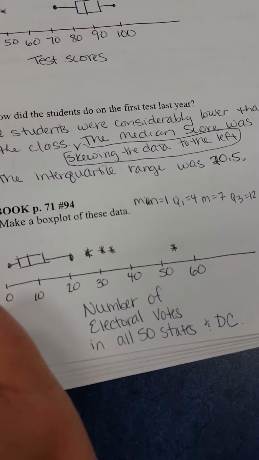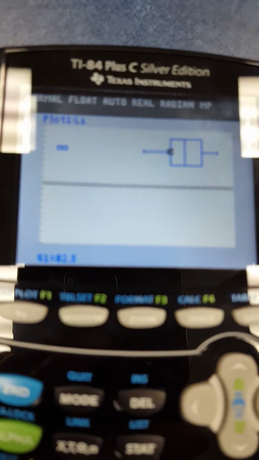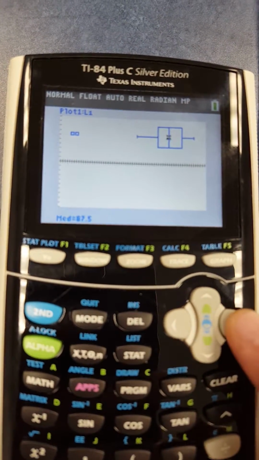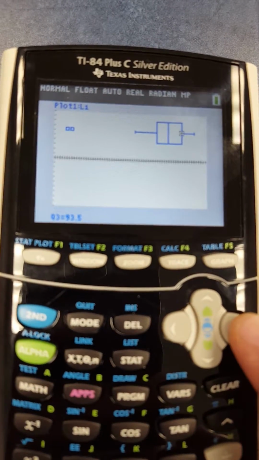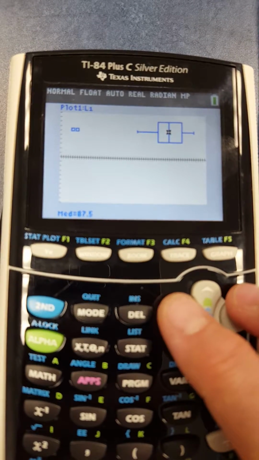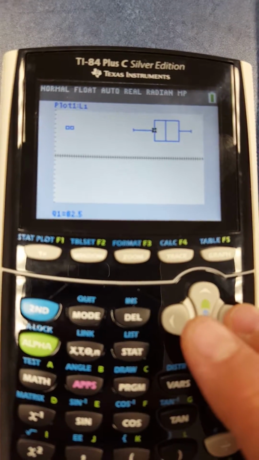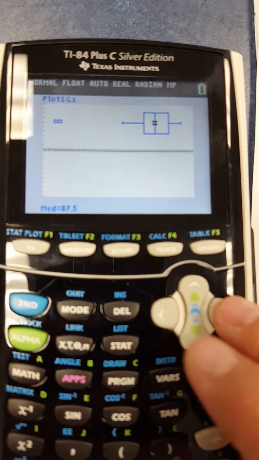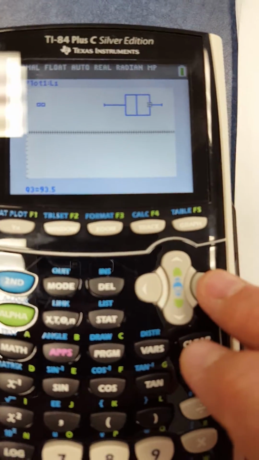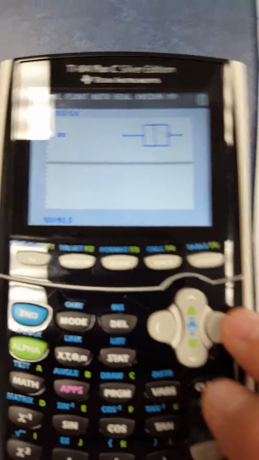Right, so we can see what 20.5 is because right here, mine is at 82.5. And if I arrow over to Q3, it's at 93.5, so we just subtract the two. It was 82.5 and 93.5. So it looks like it should be 21, not 20.5.